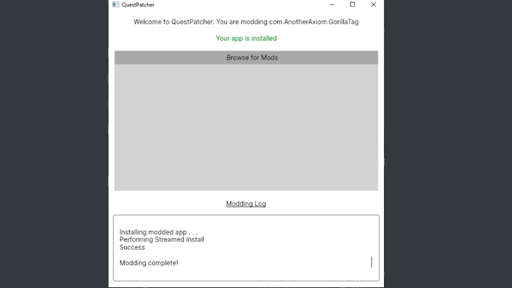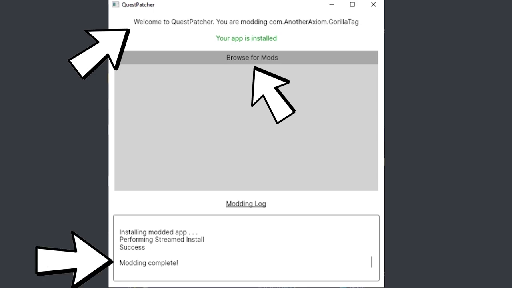Just keep waiting until you see this screen right here where it says, "Welcome to Quest Patcher, browse for mods," and in the modding log at the bottom, it should say, "Modding complete." Now, at that point, you're good to go. You're ready to start modding.